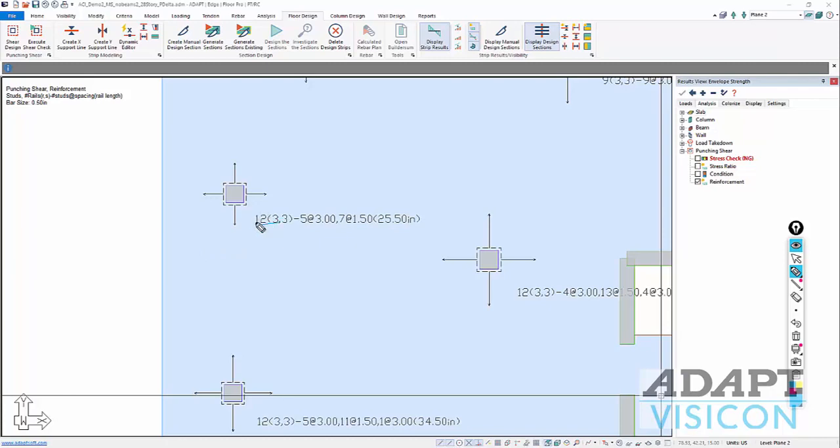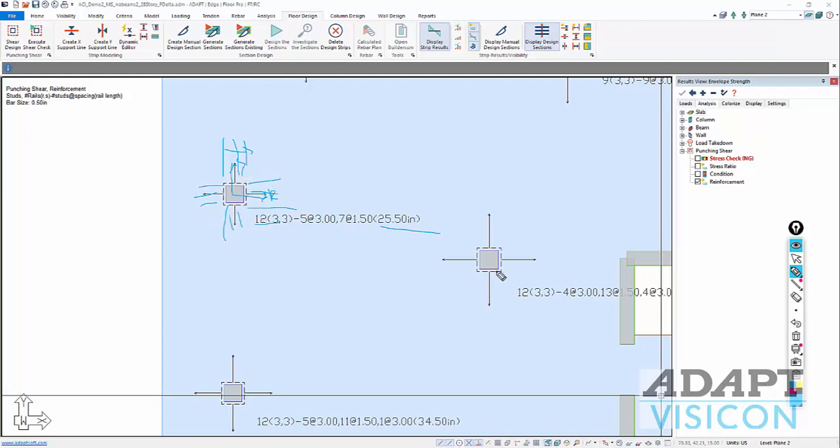So this number is total rails. 3 and 3 means we have 3 rails in the R direction. The local axis for the column is this is R, this is S. If we double click on the column and we look at the releases, that would show us that schematic. But just in short, this is R direction, S direction, where we have 3 rails located in the R direction and 3 rails located in the S direction. Because it's an interior condition, we show arrows that are scaled to this distance in all 4 directions. That means we have rails on all 4 sides. So we have 3, 3, 3, and 3.